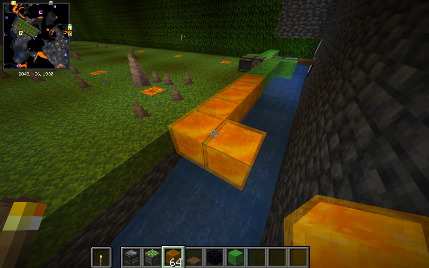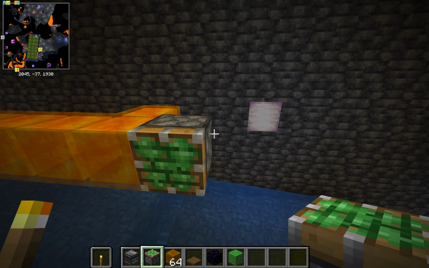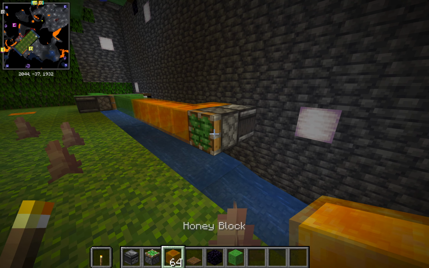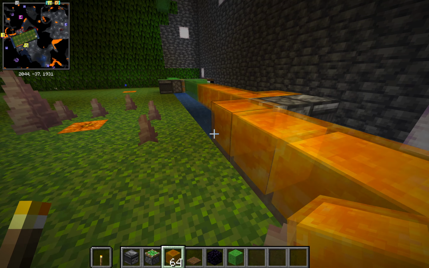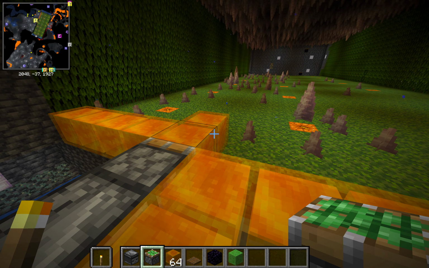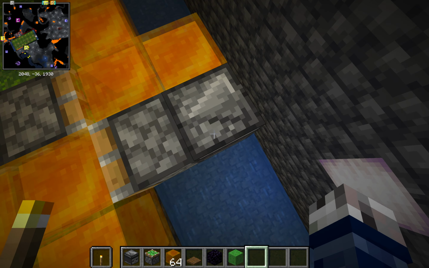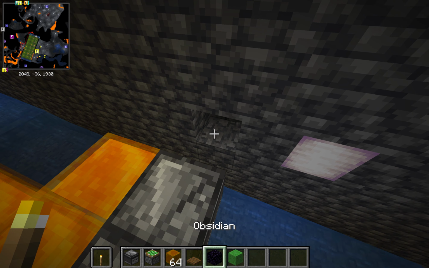And we'll put 1 back. Then we want a sticky piston facing this way and an observer behind it. We'll grab the honey again and 1, 2, 3, 4, 5. 1 in front and then mirror image that again. Sticky piston and observer. So lining up with this observer, we want to put the obsidian in this wall.